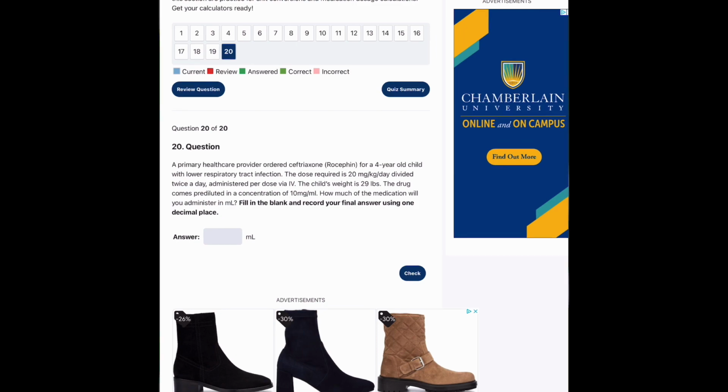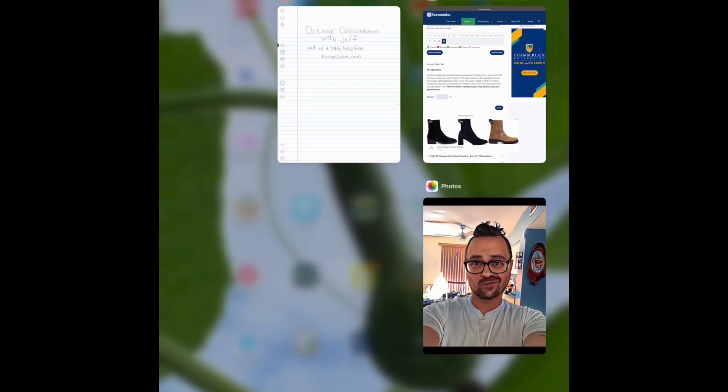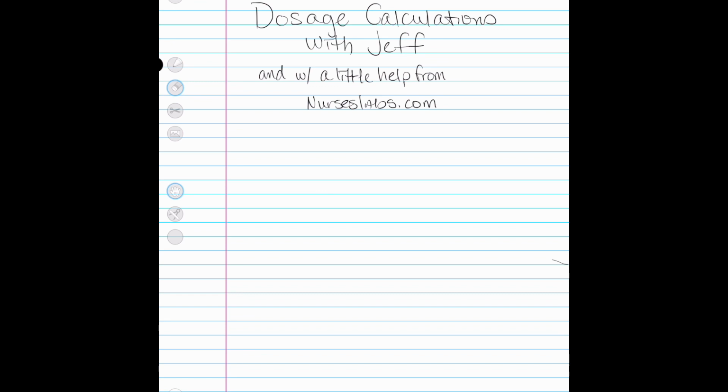So let's come over to my handy dandy little loose leaf page, and we're going to start working on this problem. And I'll show you how easy this is so that we don't have to get hemmed up with this every time we see something with some interesting verbiage like that. All right? So let me erase all of my stuff here. All right. So the first thing that we're going to do, we're going to put some basic information down.